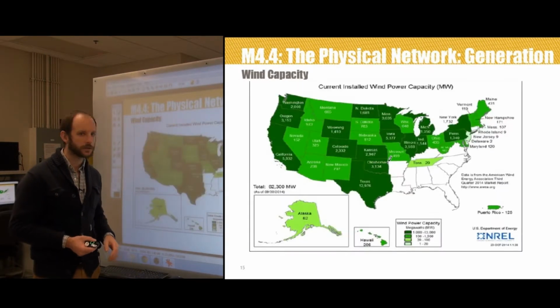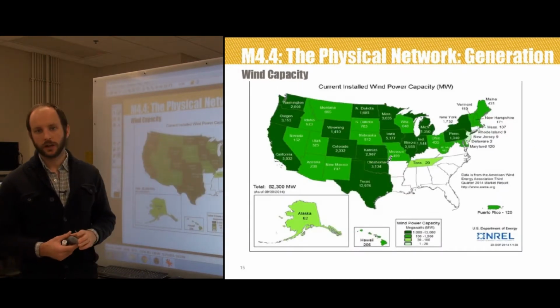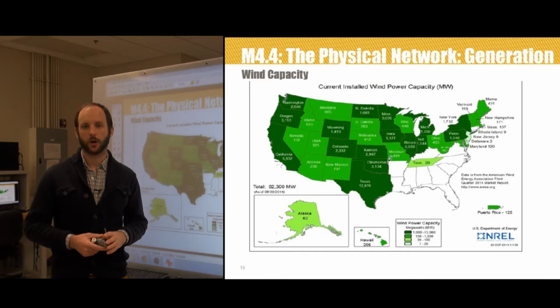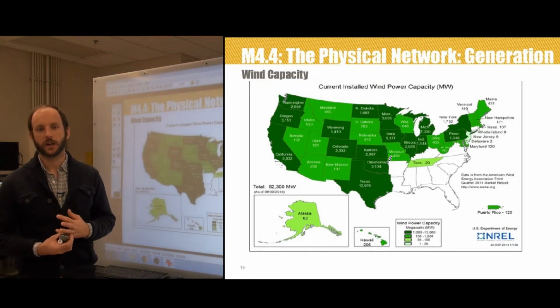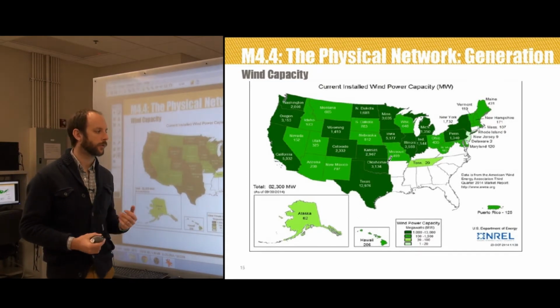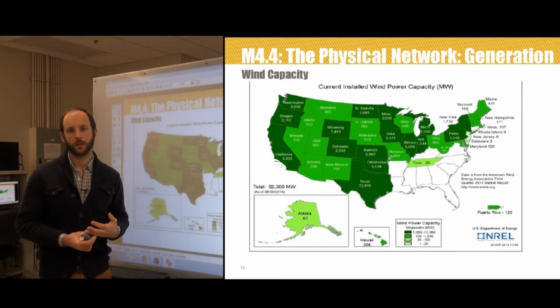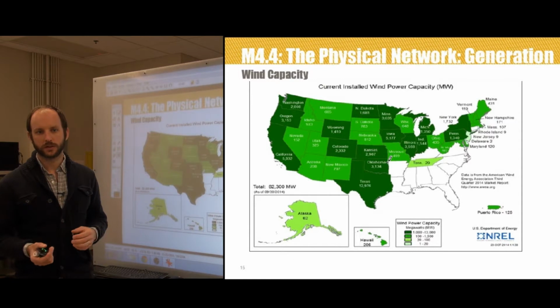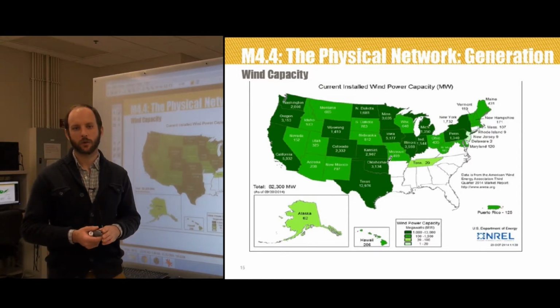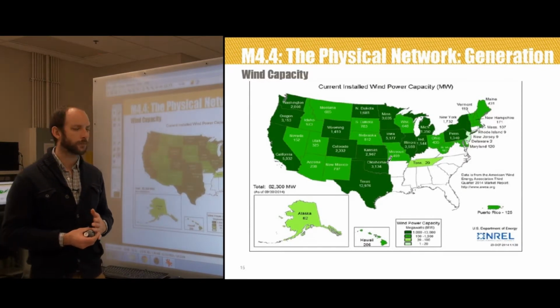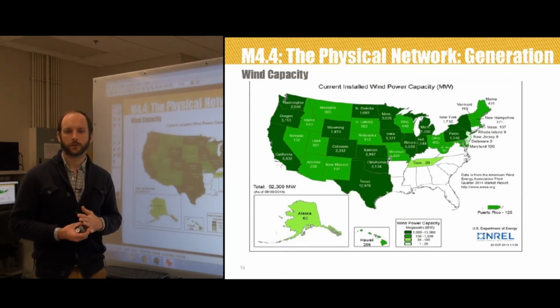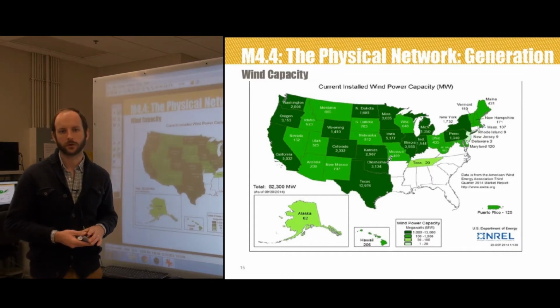Wind turbines can be built on land or offshore in large bodies of water like oceans or lakes, though the United States does not currently have any offshore wind turbines that are producing electricity for the grid. Utility scale turbines range in size from 100 kilowatts to as large as several megawatts. And these larger wind turbines are more cost effective and are typically grouped together to form wind farms, which provide bulk power to the electric grid.